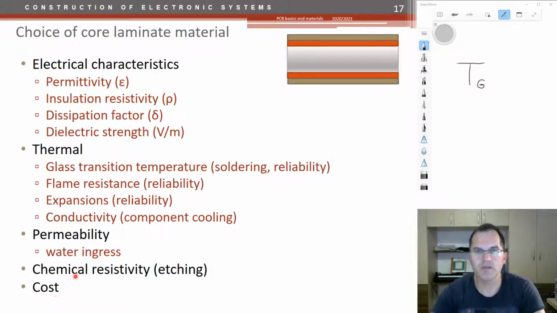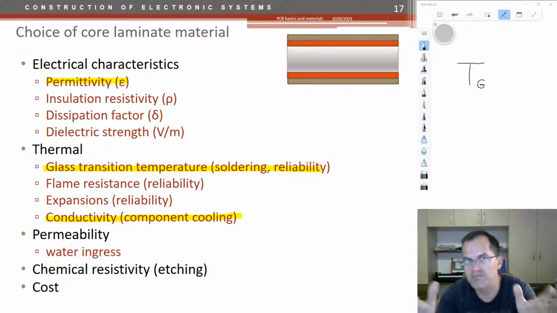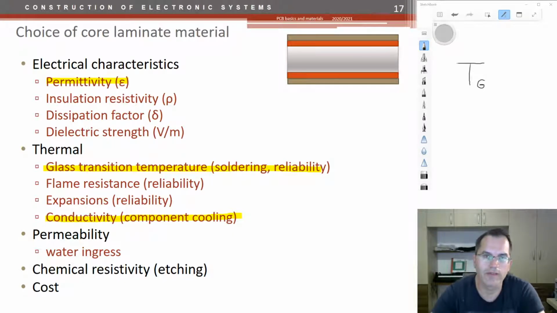All right, so these are all properties that one should care about. Which of these are really important for an everyday electrical engineer? I would say the most important is permittivity. Then the thermal conductivity. These two, and then maybe the glass transition temperature for high power electronics. These are the most important ones. All the rest, more or less, are in the safe range. Okay, I forgot the cost, but that's obvious, isn't it?